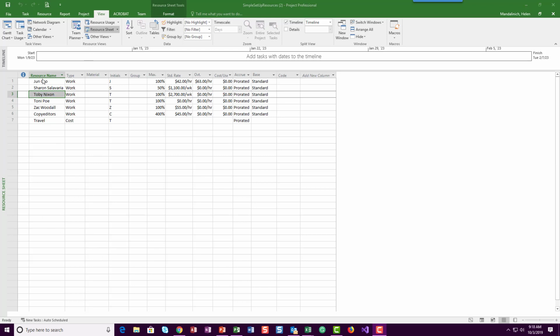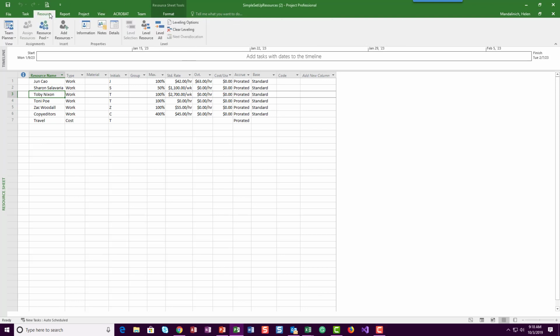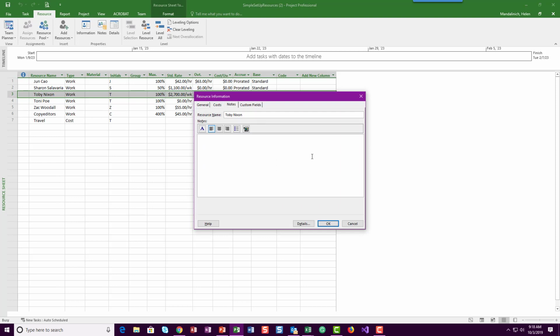So I'm on view resource sheet and I click Toby. I'm then going to move over to resources, right? And then in the properties, we want to select notes, okay? I'm going to get a dialog box that I'm sitting here in notes.